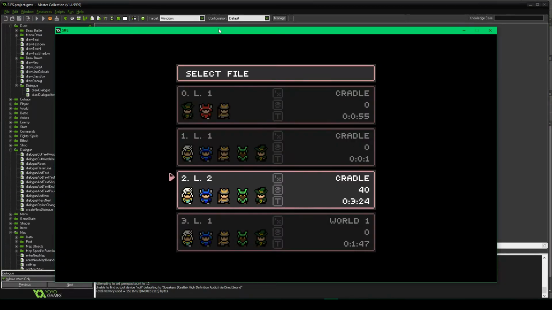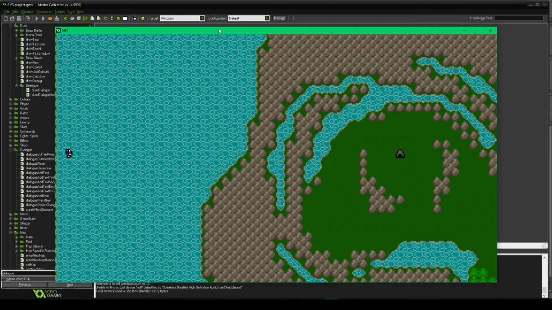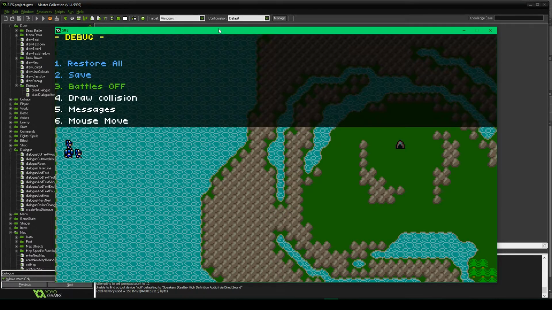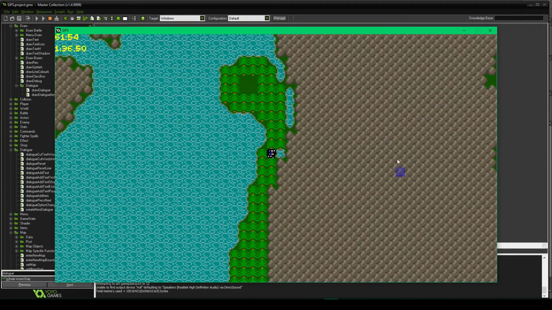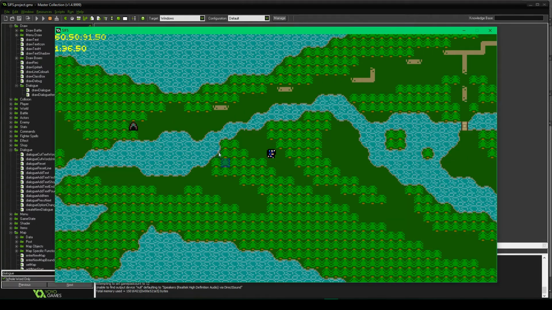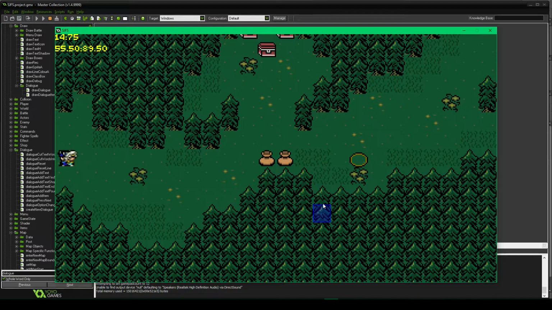So I'm going to load into a specific file here. This one should be just outside my forest. Nope, that is not just outside my forest at all. Let me go on a journey. Okay, well, hopefully everything else is fine here.